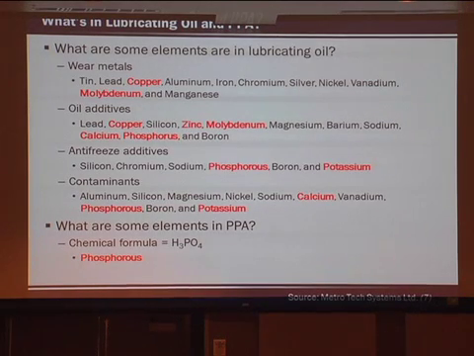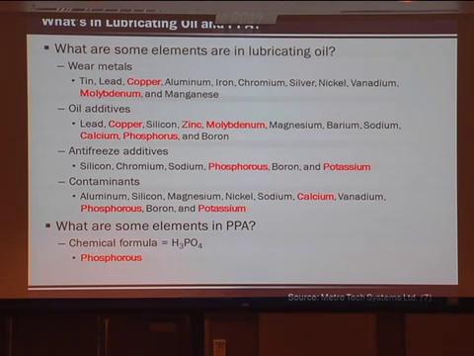I did a quick Google search and said, okay, let's look at lubricating oils. What elements are present in lubricating oils? Basically, you have different wear metals, as you can expect. As the engine oil runs through the engine, the engine is breaking down and contributing metals to the oil. So when you go to change it, these metals are present in the engine oil. You also have oil additives, antifreeze additives, and contaminants.